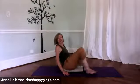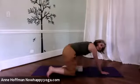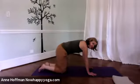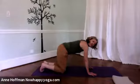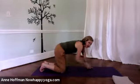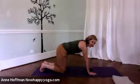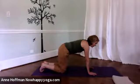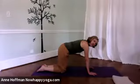And let's travel into tabletop. If your knees are chatty, that's my term for uncomfortable, then I can use a blanket or a pillow and place it under my knees. We're in tabletop. We return to our cat and cow pose. Toes can be tucked under. They can be flat or lying with you.